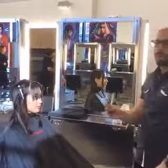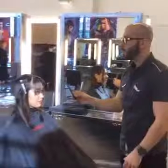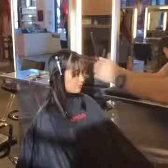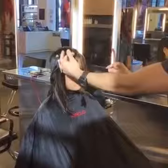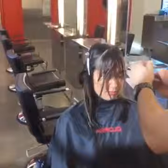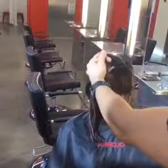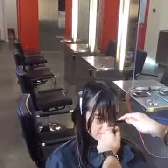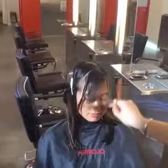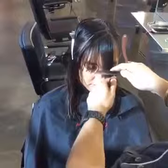I'm starting with Arlen's bang — a really long, sexy bang that's in her eyes that she can push away. I took a triangle-like section right off of her part and two sections across each way. I'm taking the section from the outside in but cutting the bang from the inside out so I can round the corners and make it a little bit longer through the edges. Kristen wants to know: is it best to always use the razor on wet hair? She does a lot of dry cutting. Yes — you definitely want to razor wet hair. Make sure there's even hydration all the way through so your razor can glide through the hair and not tear at it at all. When I dry cut, I use my scissors.